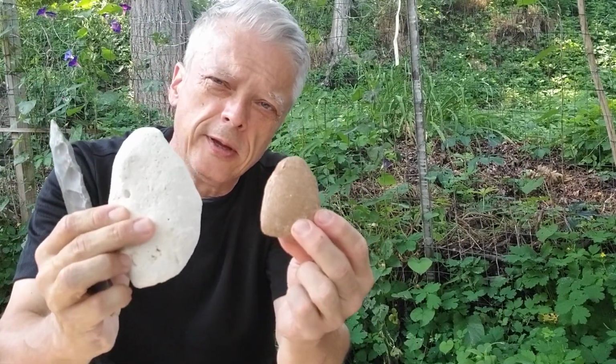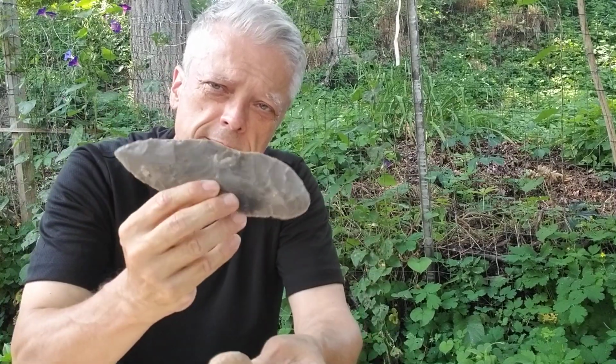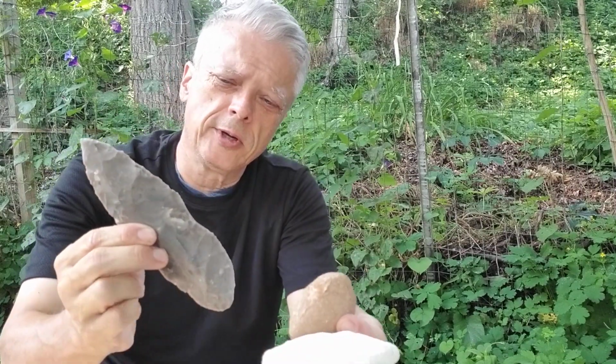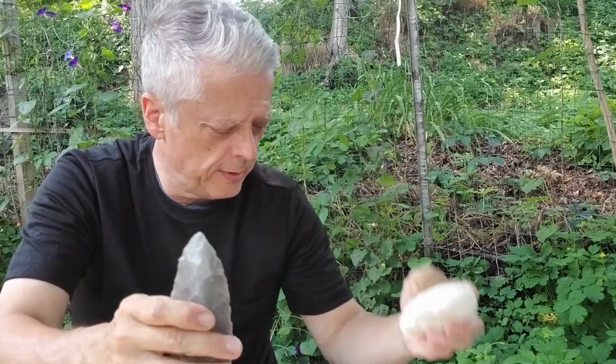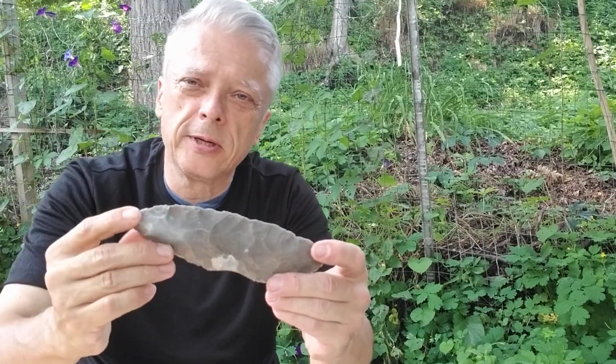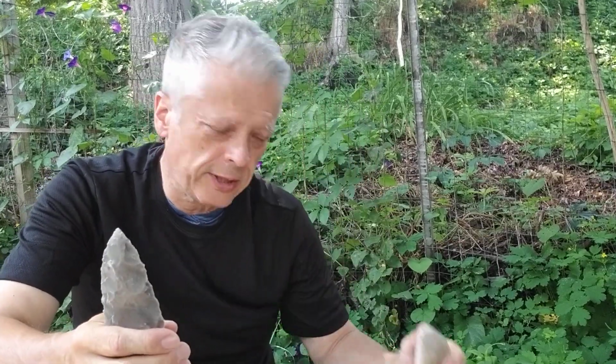This is limestone and this is sandstone. And yeah, I do use them, but not for something like this. Okay, so the question was pertaining to this probably, right? Not just in general. Why don't I use soft hammerstones on something like this? Why do I insist on using quartzite? Let's see. This is it right here.